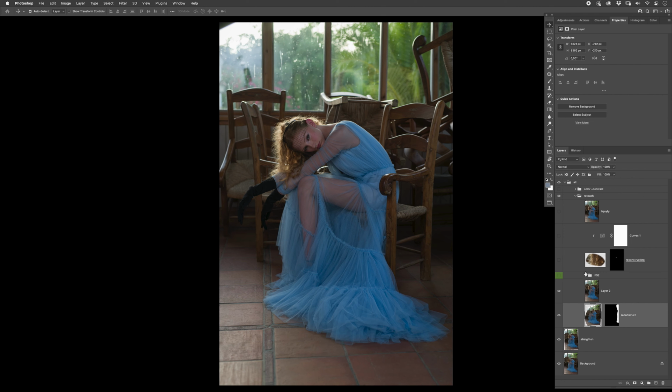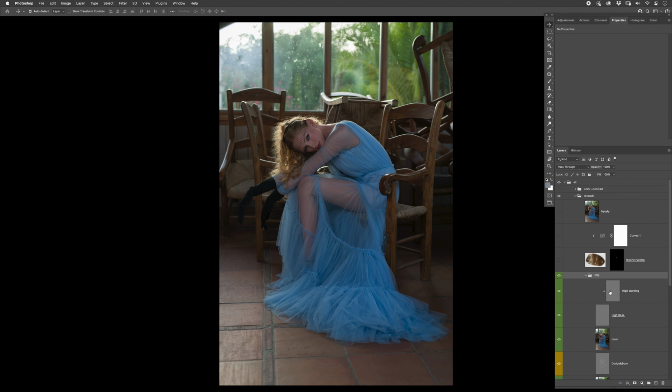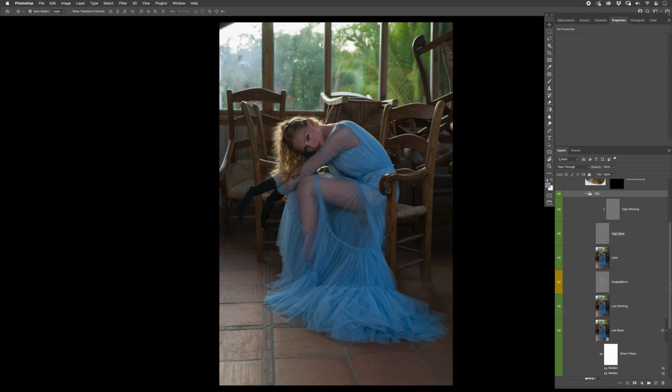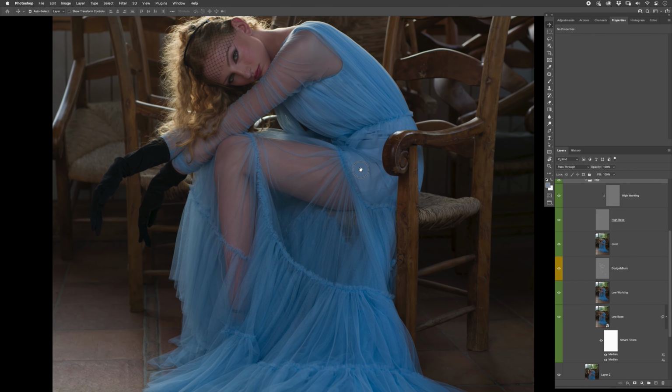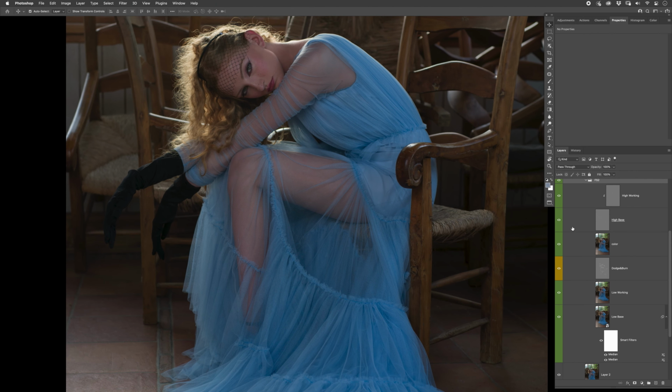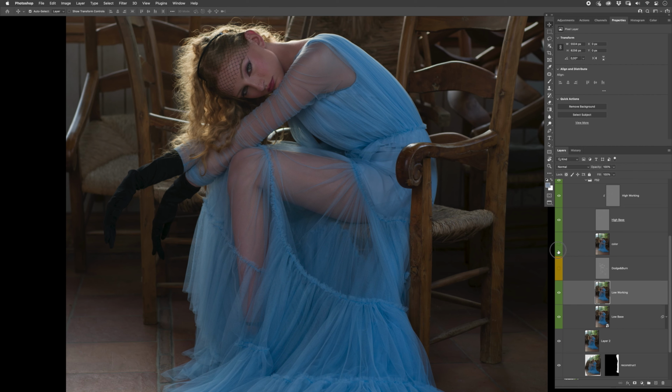This is just cleaning the floor, and then I've got frequency separation. Let me just peek inside at what's in there. So it seems a bit overwhelming, but it's actually not. There are actually only a few things which I did here. First of all, these two layers, low, are exactly the same. It's just a copy in case I made some mistake and wanted to go back.